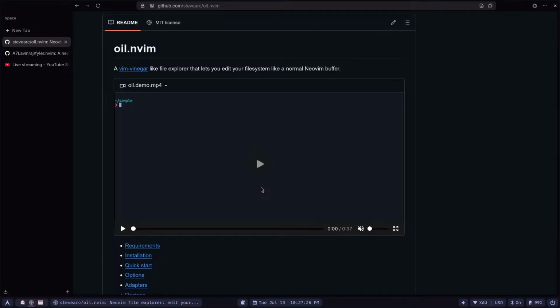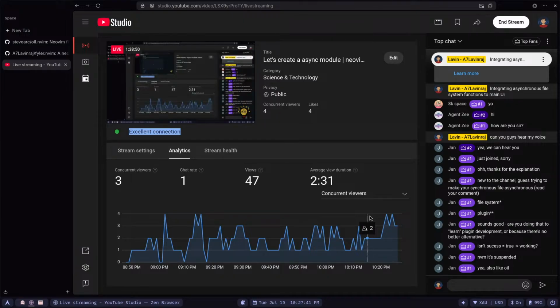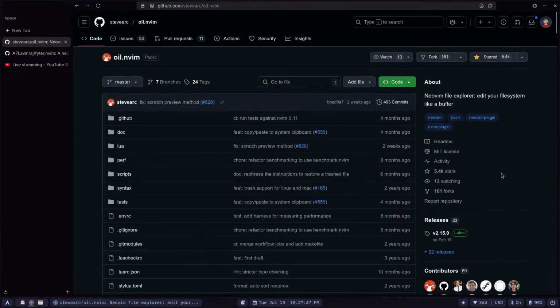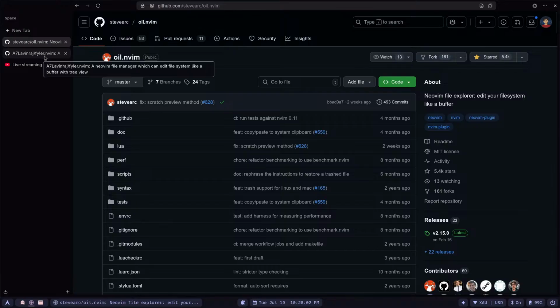And when projects are bigger and bigger, a tree structure view is much more helpful to understand the overall structure, how files and folders are structured in a code base. But oil.nvim doesn't support that file tree structure, so you can only get a particular directory level view. You can't get the whole code base overview.